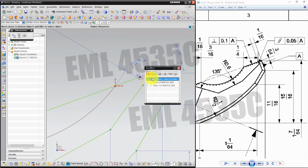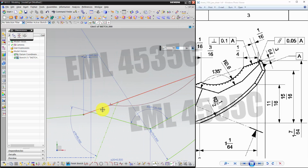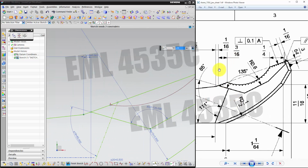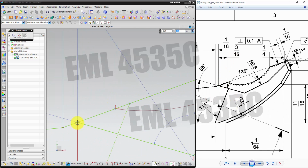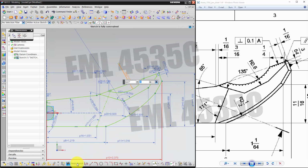Be sure to snap to that point. This is a 1/4 inch, and at this point it's 3/16. Then we have a radius of 0.6. Once you add this radius, it'll constrain the geometry.